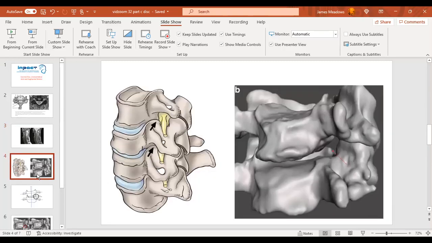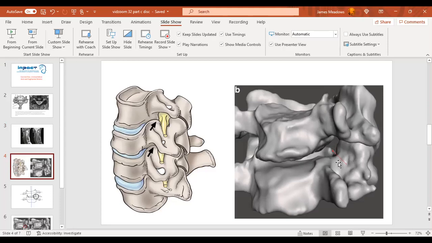So this is the uncinate process, the uncus sitting up here. It's on the posterolateral aspect of the vertebra there, and it does give some protection to the artery in this area, which may be one reason why you don't see too many disc herniations in this region, because it really can't go posterolaterally. Unfortunately, what it does is directs it posteriorly. So there's the uncinate process there, and this is the uncovertebral joint sitting through there, and there's the foramen. And in a second, we'll look at how this degenerates.